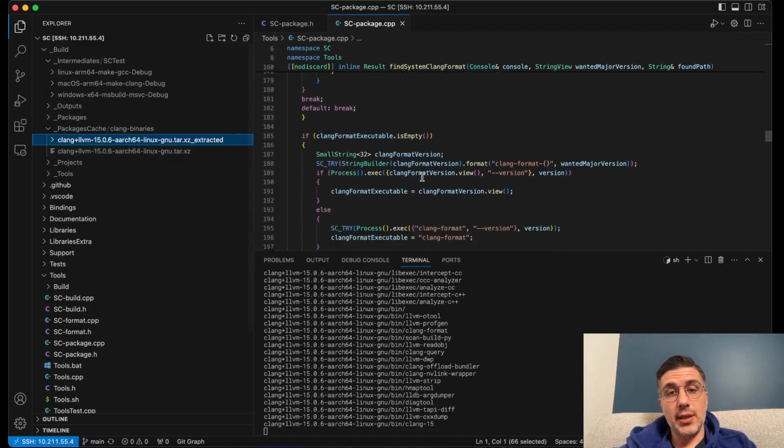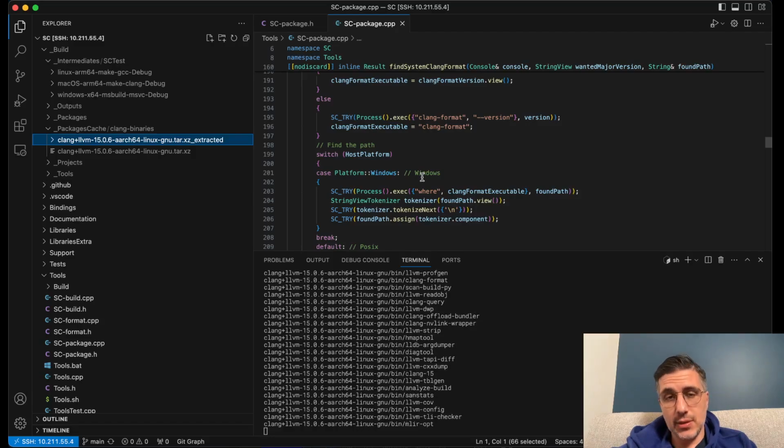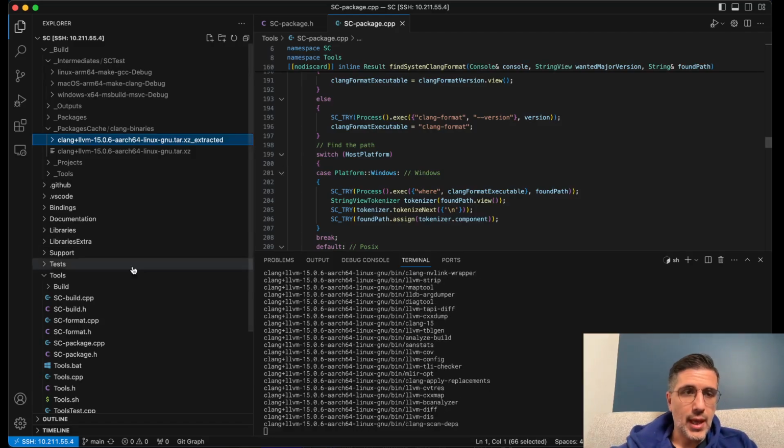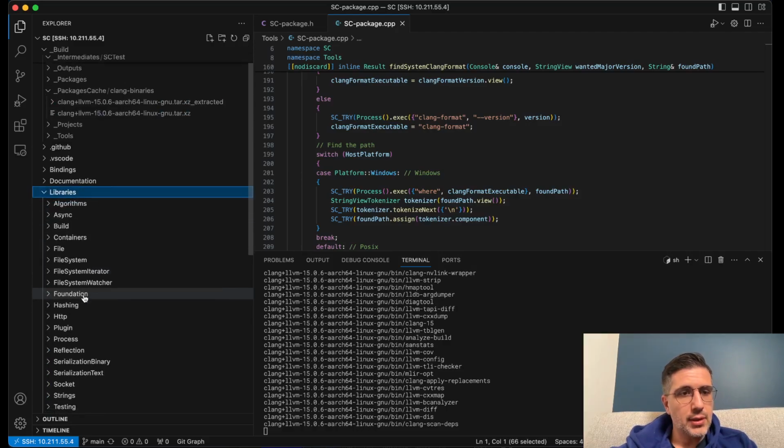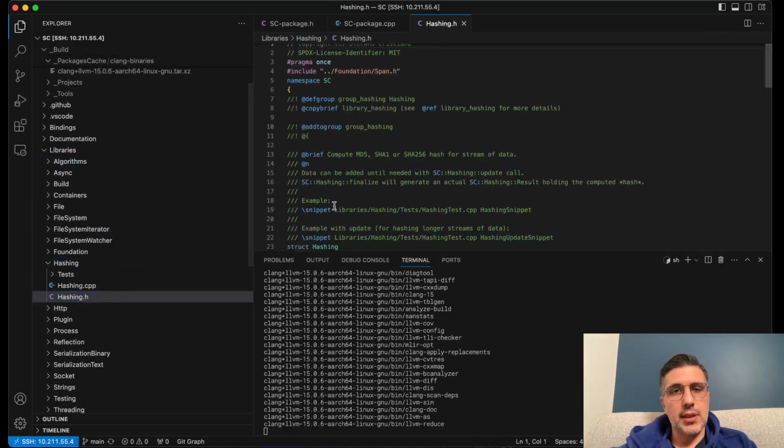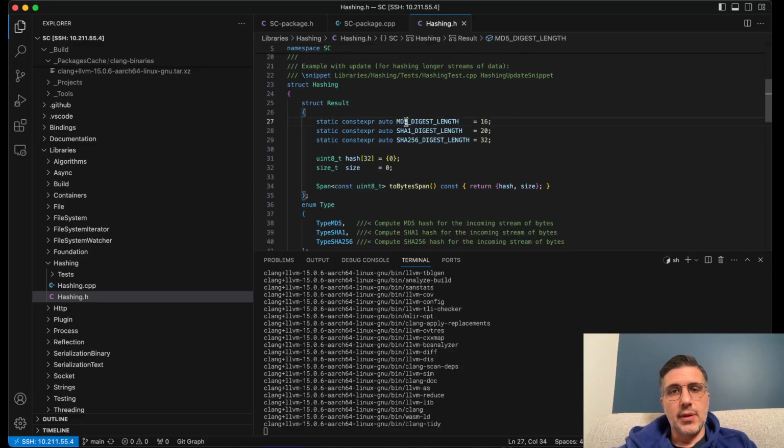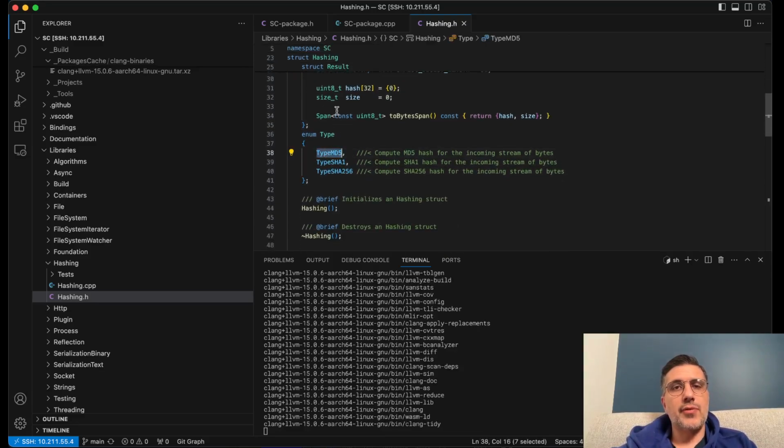But by the way, we are extracting it into this extracted folder, and once the tool is extracted, before doing that, we are checking the MD5 using Sane C libraries, using the hashing library, which you can find here. Hashing has an MD5 option, type MD5.